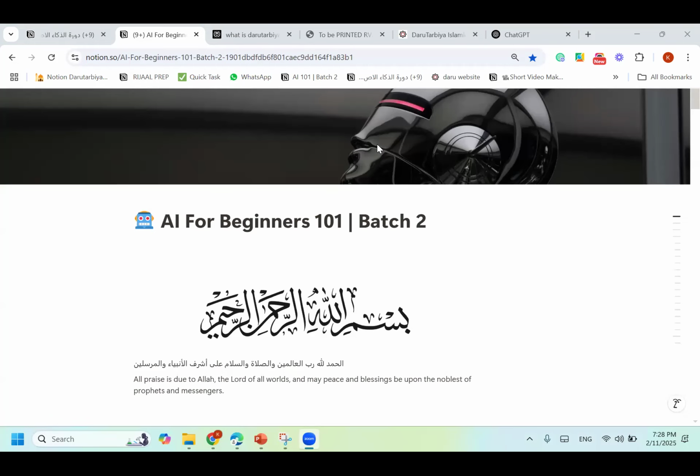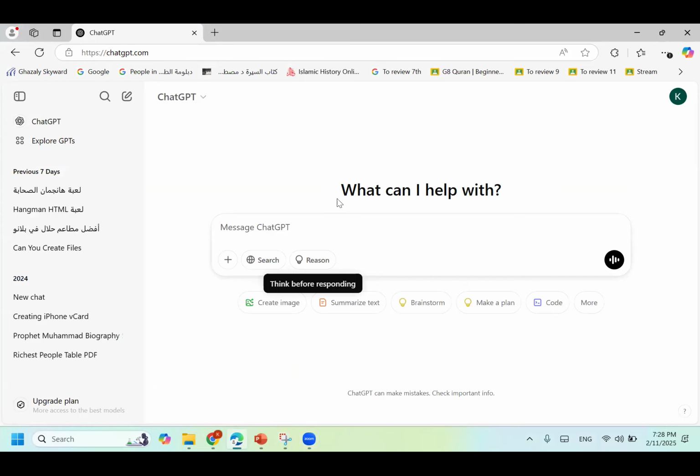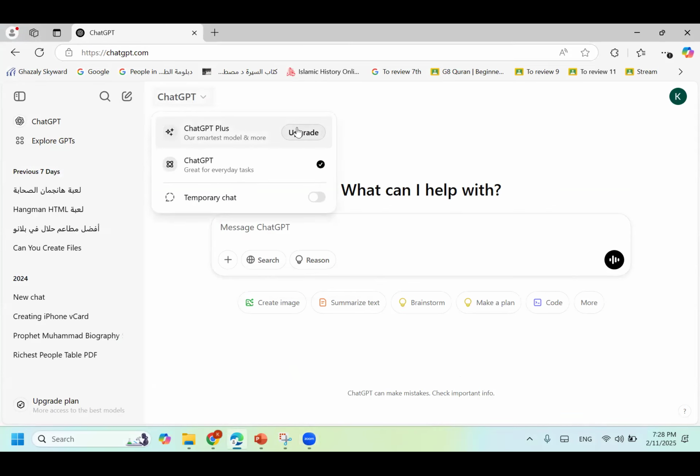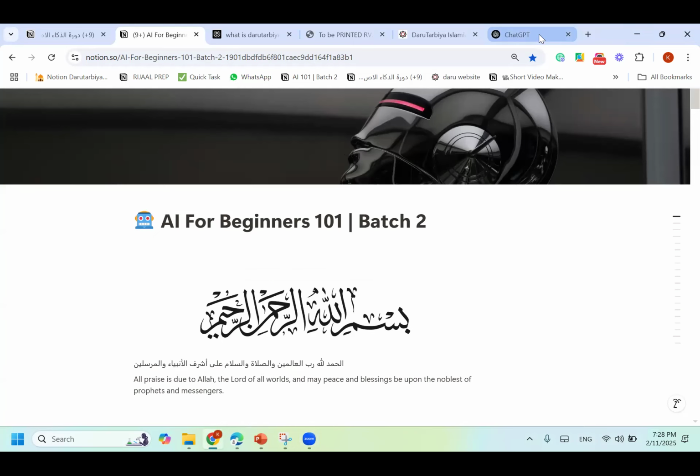Okay. Now, if I want to do the same in ChatGPT, I open for you both ChatGPT versions. This is the free version of ChatGPT. I have ChatGPT Plus that I can upgrade. This is an account, and I can go and have another account, which is my paid one.